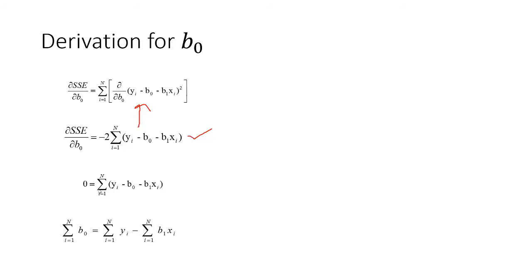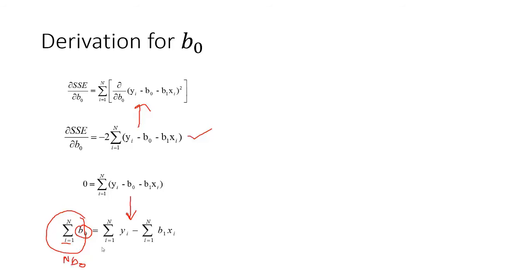There are many separate terms here, so a summation of a minus b minus c is a summation of a minus summation of b minus summation of c. I've done that, and I have reshuffled the terms in this equation such that beta naught comes to one side, because we are interested in beta naught. Now beta naught is essentially a constant. It's a variable in this equation right now, but it takes on one value. It's not like xi, which takes on different values depending on the value of i. If I'm doing a summation from i equals 1 to n, each xi will be a different value, but beta naught is not a function of i. It's the same beta naught for whatever value of i you pick. So out here, you're adding n such b naughts, and that is nothing but n times b naught.